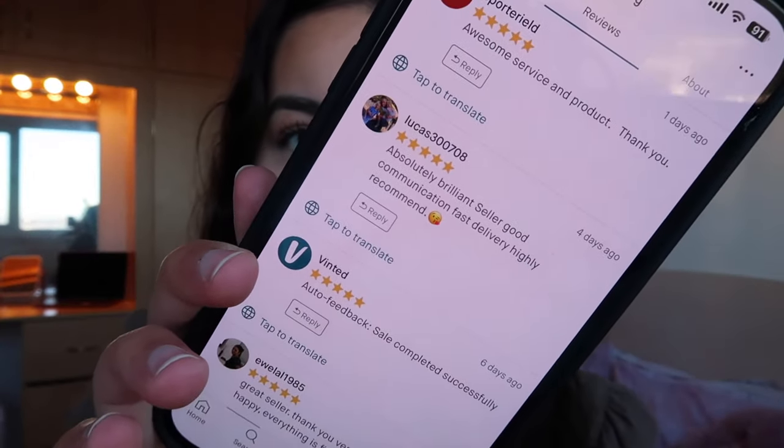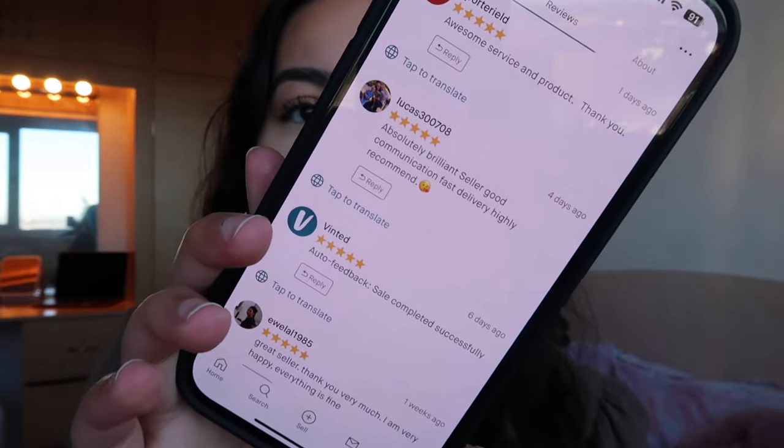There's also a review section on Vinted, which I think is so cool. They can review me as a buyer, everyone's really nice, and I can review the buyer as well. There's actually no fee for sellers — so whatever I listed things for, like £15 or £20, that's exactly what's going to come into my bank account. There are no fees at all for sellers. The buyer is the one that pays the fees: the buyer pays for the postage and a buyer protection fee to Vinted. So for example if I'm listing a top for £3, I'm going to get that £3 — which I think is just the beauty of Vinted.